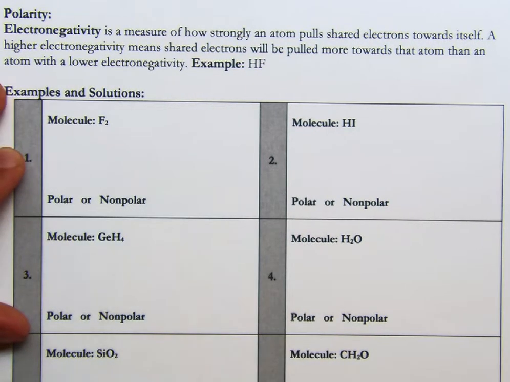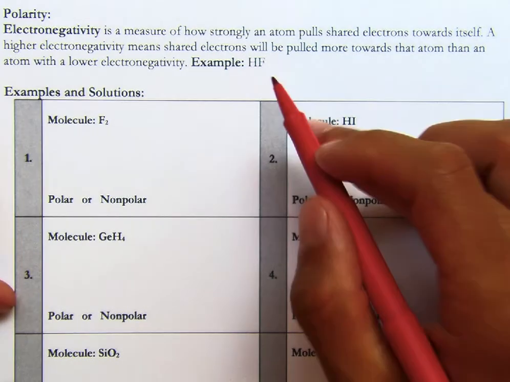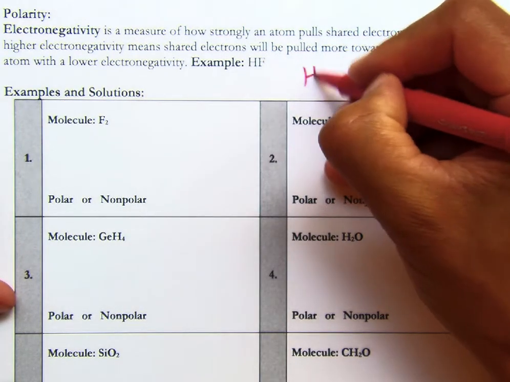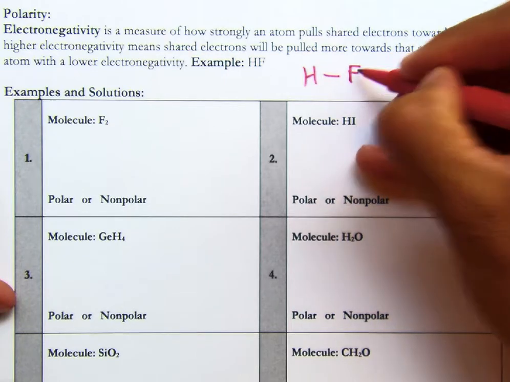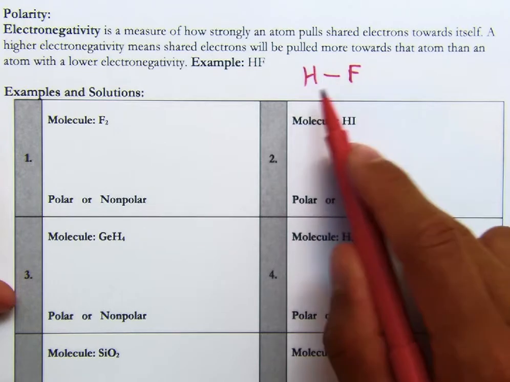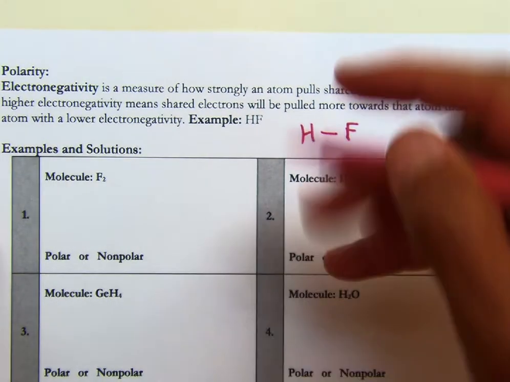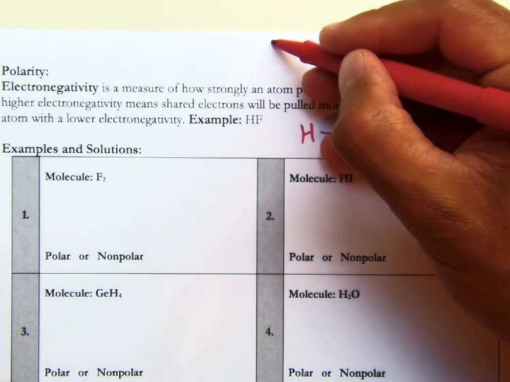So here at the top, it talks a little bit about electronegativity, which I talked about in our Lewis structure video. But electronegativity is a measure of how strongly an atom will pull shared electrons towards itself. So if something has a higher electronegativity, it means it pulls shared electrons towards itself more than something that has a lower electronegativity. So here you have an example of HF. If you have H and it's bonded to F, that bond represents shared electrons. The electrons are in the space between these two atoms. Now, the general trend for electronegativity, okay, on the periodic table, just draw a mini periodic table here real quick.